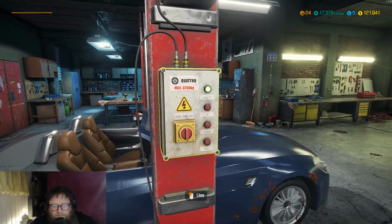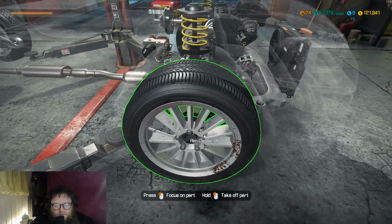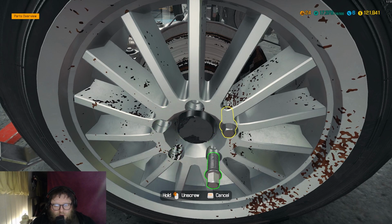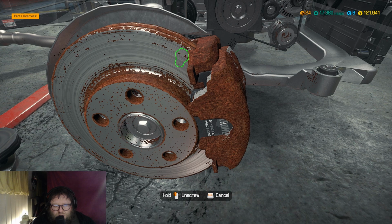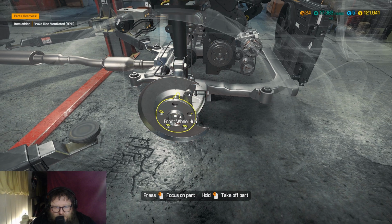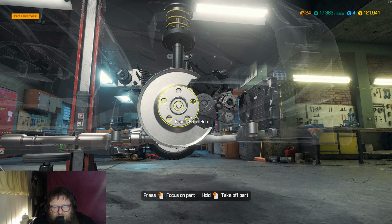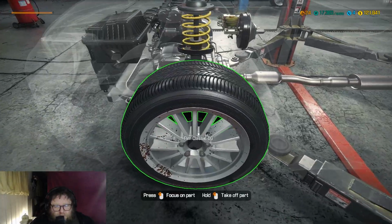We need to lift it up like that, to remove the wheels. Remove the lug nuts, the bolts. The brake caliper looks shot. So that's going to be the pads, disc, and then that's pretty much it. Yeah, I think that's it for that wheel, because we're just going to remove this one.